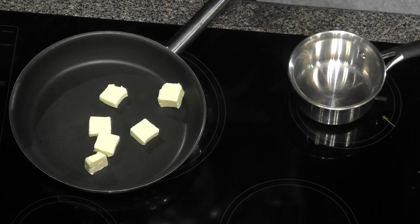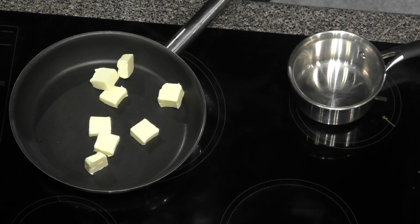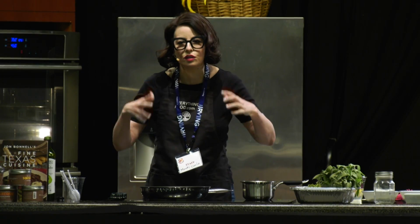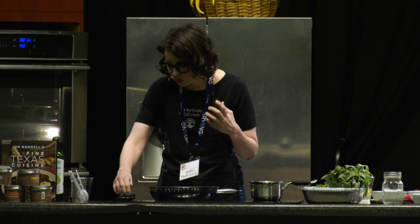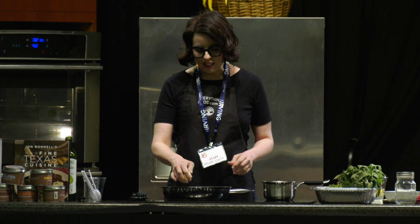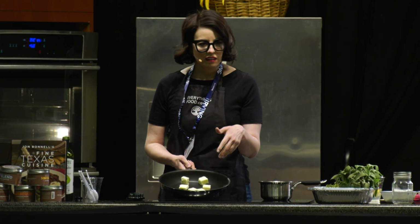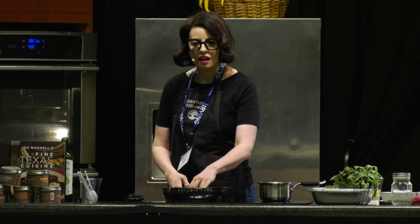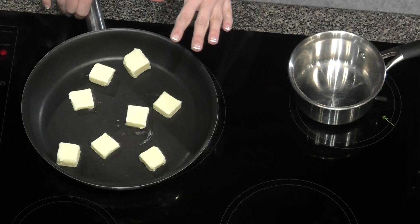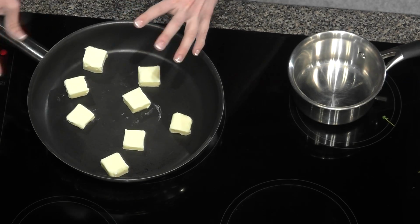So today we're gonna brown one stick of butter, and browning butter creates incredible depth of flavor in anything that you use it in because it creates a nuttiness. It has really beautiful flavors of hazelnut. And it's as easy as just putting cold butter in a pan. Can you guys see that? Perfect. You put cold butter in a pan on a low to medium heat, and you're just gonna let that butter melt slowly. And as it melts, it is going to froth.